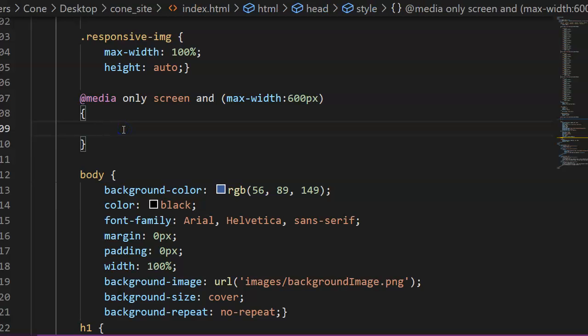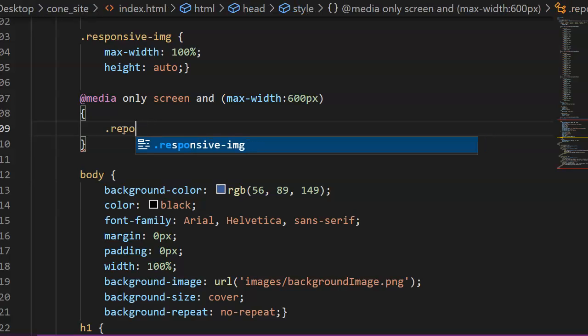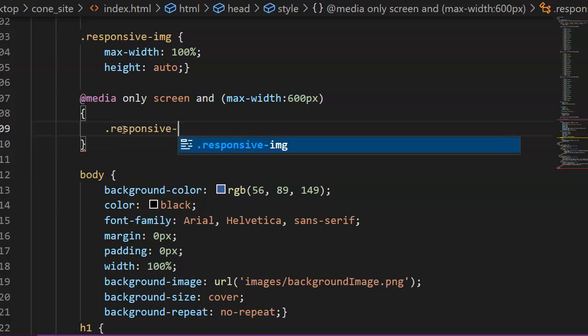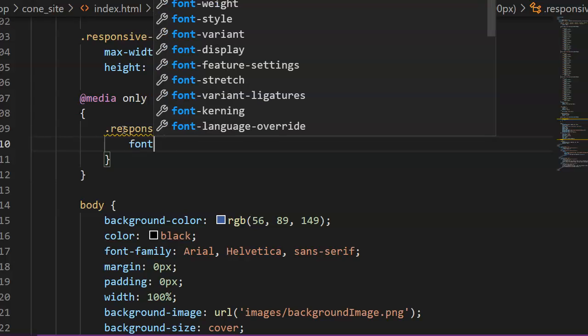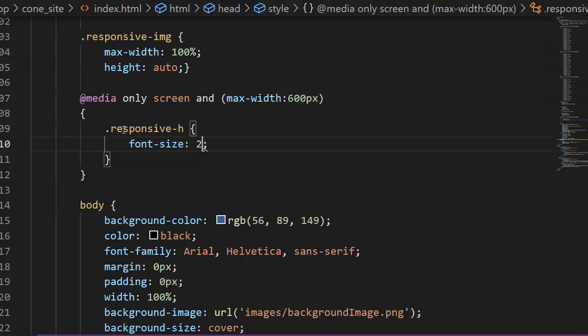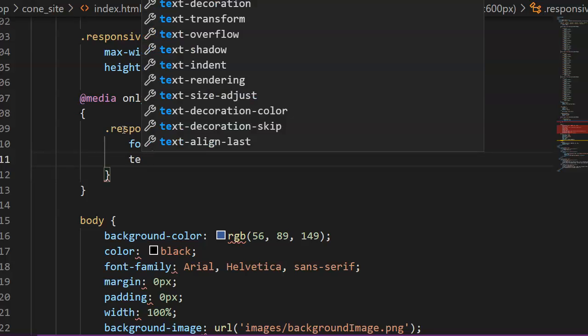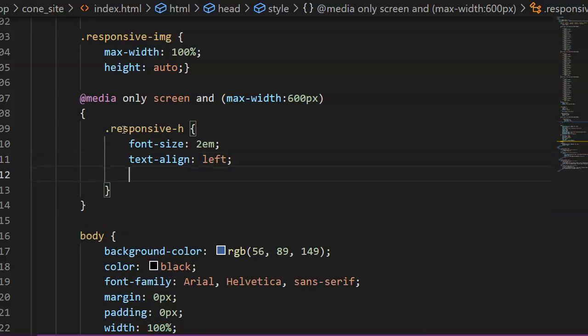Okay, so what I'm going to do is make a new rule here. We're going to do responsive-h. I'm going to make something for my thing there. And we're going to do font-size, and we're going to make it 2em. I forget what it was before. We're going to make it a little bit smaller so it fits a little bit better. And we're going to do text-align left. Right now it's text-align right, so that way it'll shove to the left instead of the right side. Right now I wanted it snugged up against the image, but when it snaps over, it shouldn't be snugging up against anything. So we're going to do left.